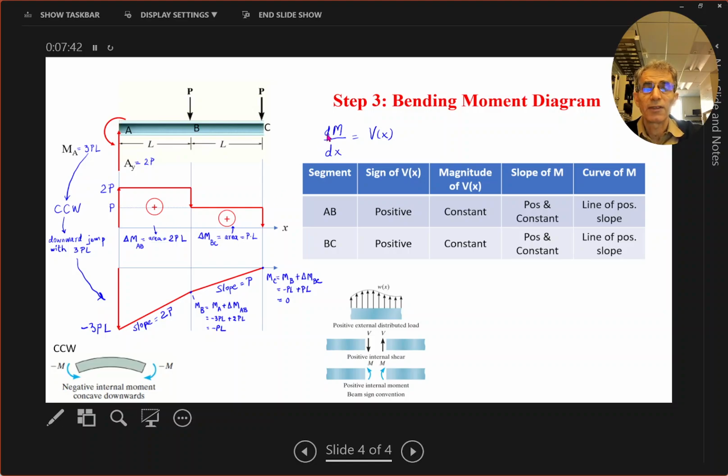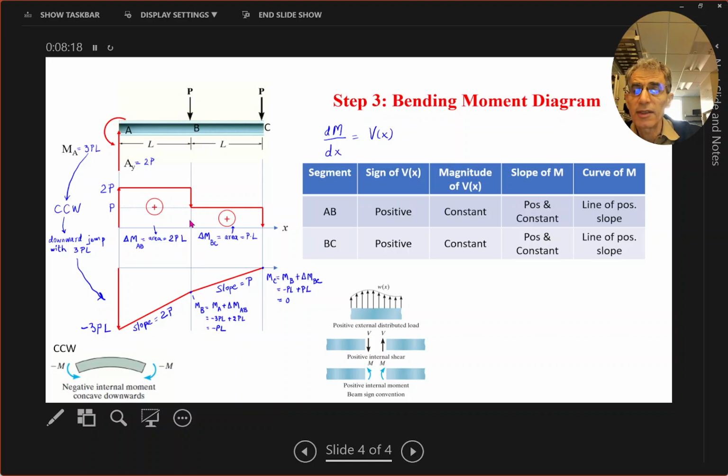So again, if you look at this equation, in order to find the moment right there, we need to take the derivative, the change, basically from this location all the way to there. Because the moment at point B will be the moment at point A plus that change that we are seeing there. That means that we have to move this dx next to V of x, and then integrate the whole equation and find the moment. So basically, from that location to that location, integrate.